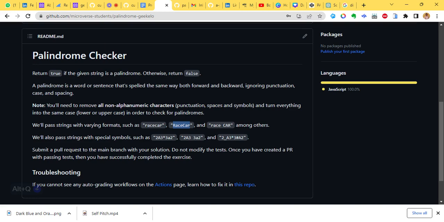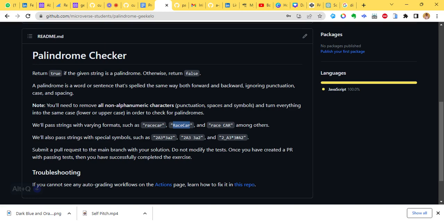But in order to adequately test if the input string is a palindrome, it is required of us to remove all the non-alphanumeric characters, that is punctuations, the spaces, and the symbols, and then turn everything either to lowercase or uppercase, so that while we are checking, we won't have a reason to check if it is an uppercase and a lowercase, or a lowercase and uppercase.